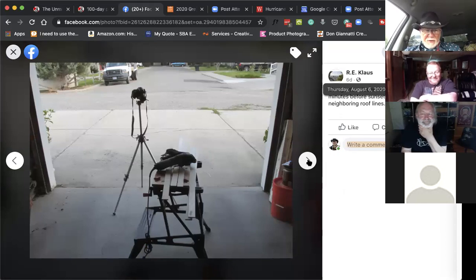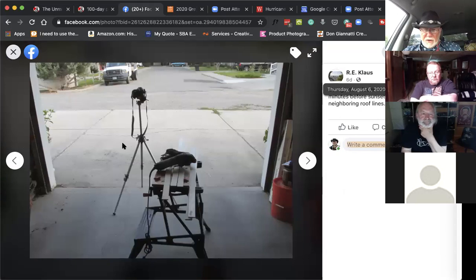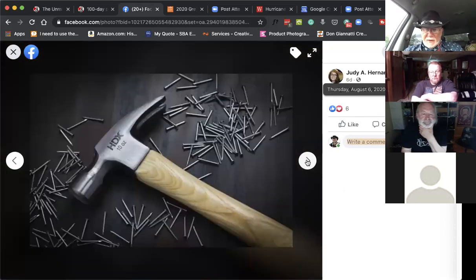All right, R.E., natural light. Wow, that's really well done for natural light, my friend. Okay, good. You just need some white cards. One here, one above it, right here, one on the side here, and you've nailed it. Natural light can be natural light, but the white cards will really help it pop out.